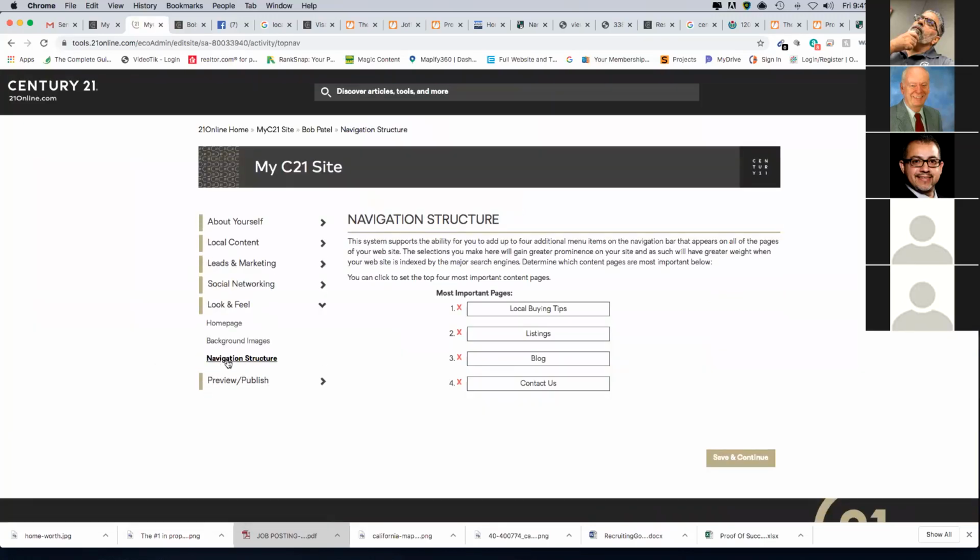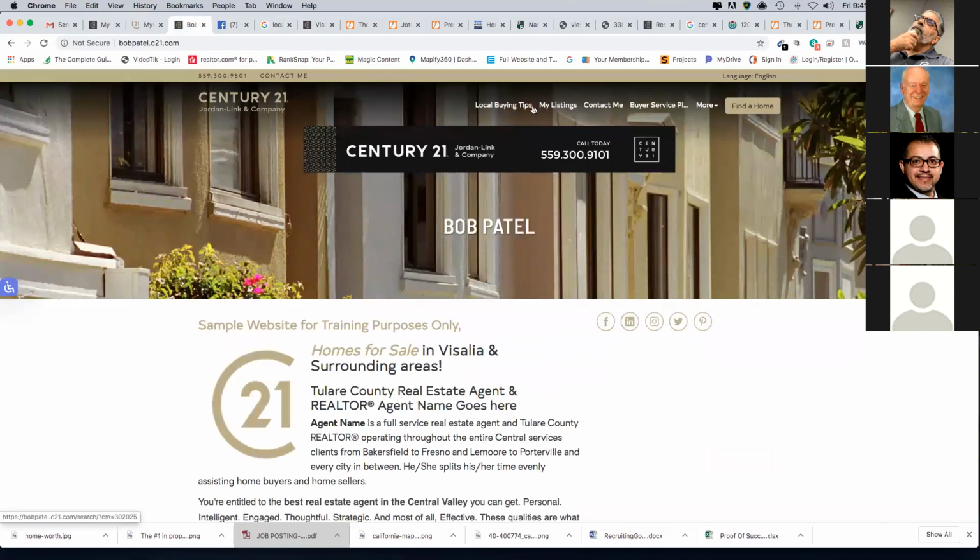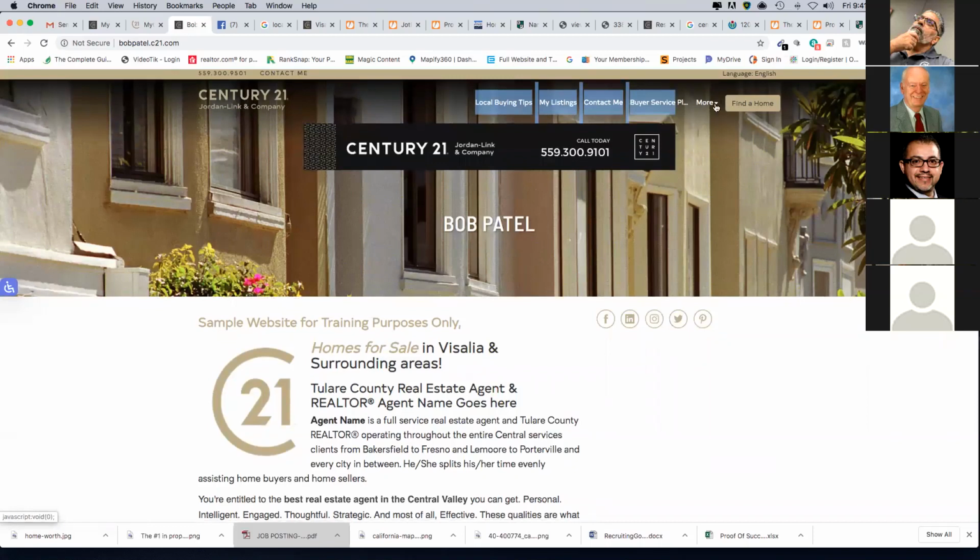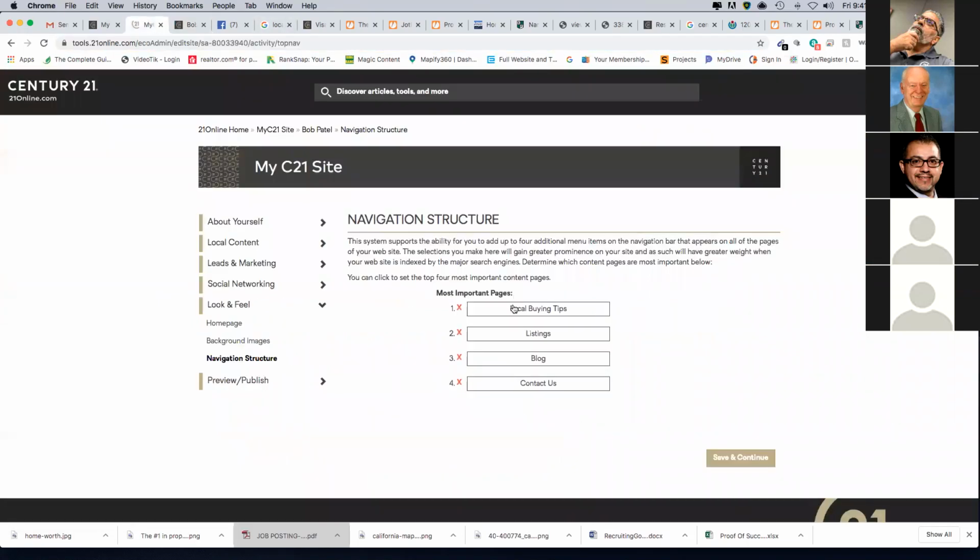And then this navigation button will allow you to say, hey, in here, you have 4 items that are the main menu items right along the top. Everything else that we have, we're gonna drop it under more. Then it'll allow you to decide which are the 4 that you would like it to show. And then everything will go under more.